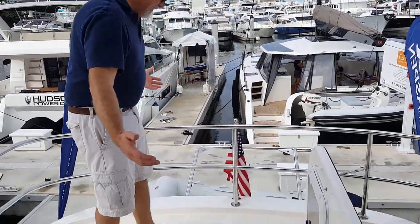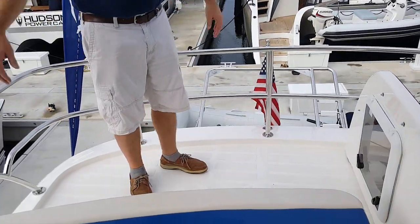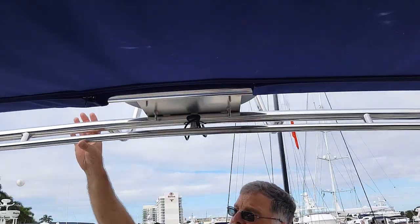Here you've got a back deck area, and this is a big space up here. It's 140 square feet of additional play zone. And I've had parties up here with 12, 14 people up on the fly bridge. It's a great spot in the evening for drinks. I'm sure it is. And this is our optional radar arch here.